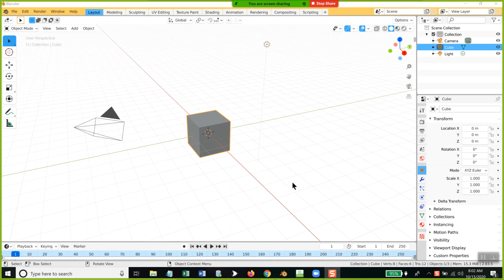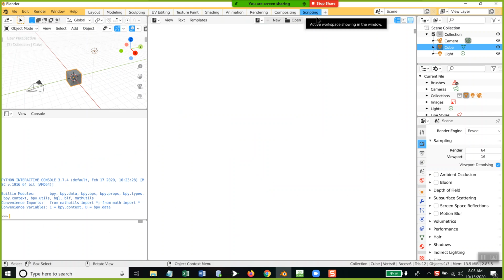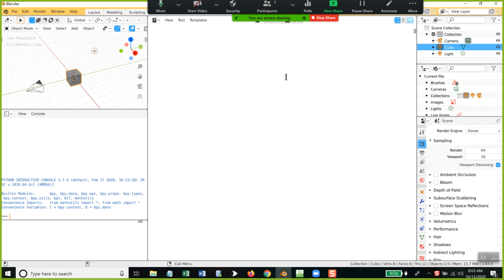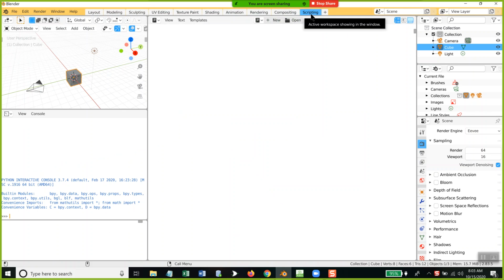Okay, let's take a look at a little bit of scripting. We're going to see how we can use some coding to enhance the animation, to do some of the things that we couldn't really do with animation. So it takes us to the next level. Okay, you click the scripting right here, and that'll take us to this setup.